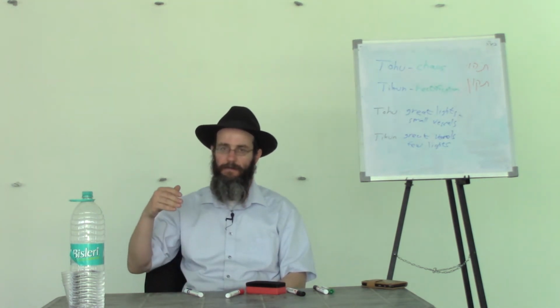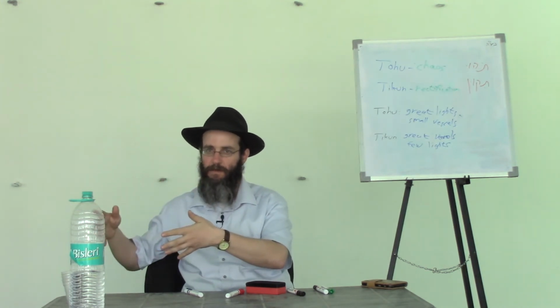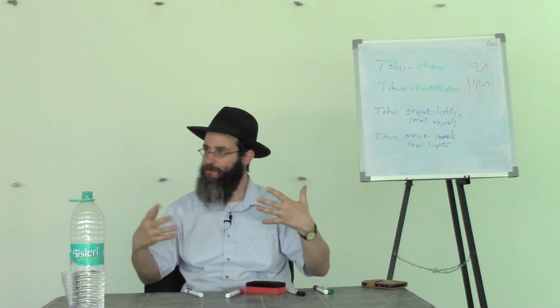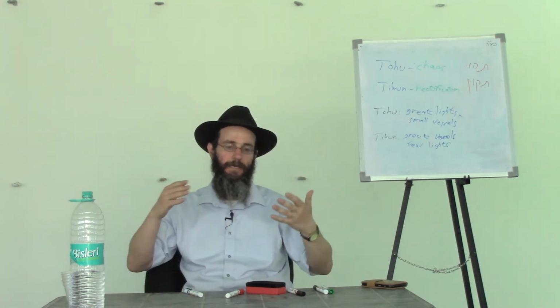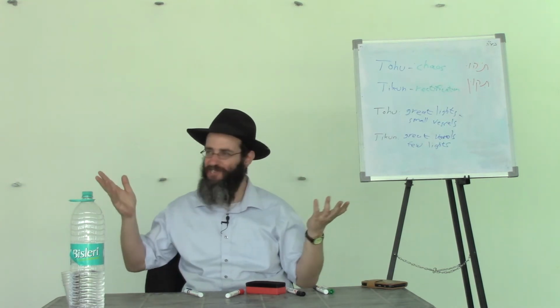And then, for some people, adolescence passes on, and you become more mature, and then you build vessels of tikkun, vessels of rectification, and it goes together. The lights diminish.